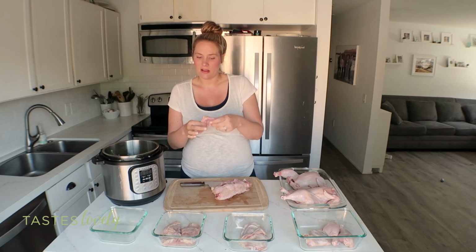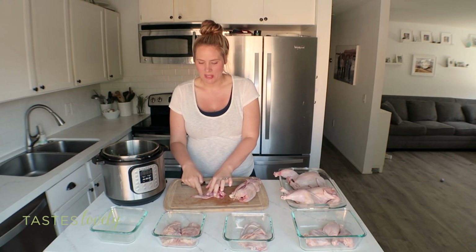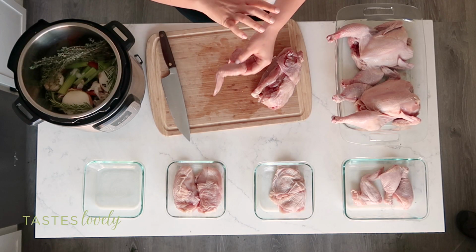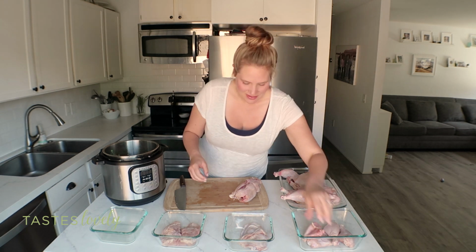You can break this down further. This is like the little drumette, and then this is the wing part, and then a lot of people get rid of this tip. So if you want to do that, you just do a cut here and a cut here. I like the whole wing because we always grill these. It's a lot easier to flip them on the grill when it's just one big piece.